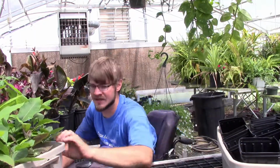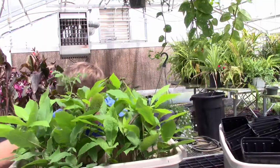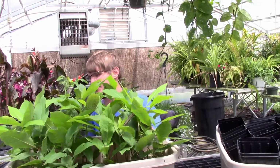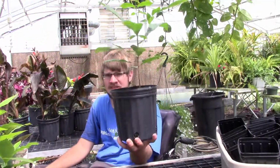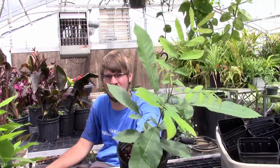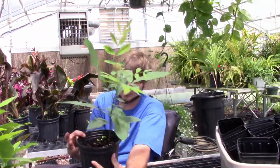Now, you can use other pots to plant your tree seedlings in, and they'll work just fine. This is just a plain 1-gallon container that I put this little pecan seedling into earlier this year. You can see it's doing just fine. So there are options to this, guys. You don't have to do exactly everything I'm doing.